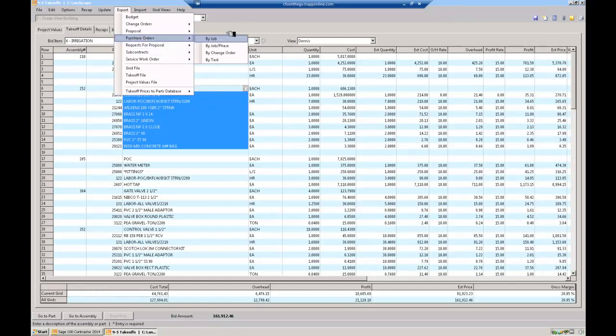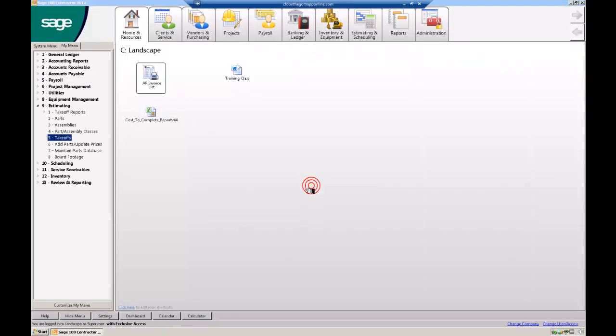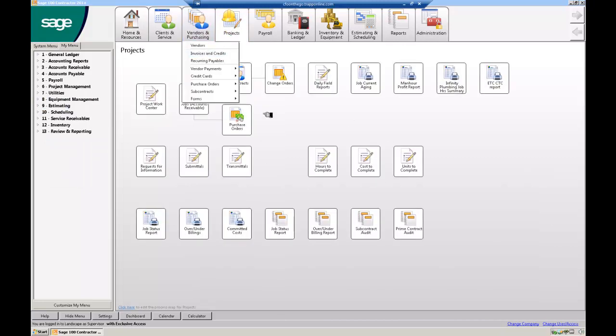So this is our basic. It works really well. I don't know how many parts I have in the database, but they're real easy to add and delete. So I'm going to close that real quick. And then in addition, full project management, subcontractor purchase orders, change orders, setting up jobs, all kinds of cost reports that can be put on this.